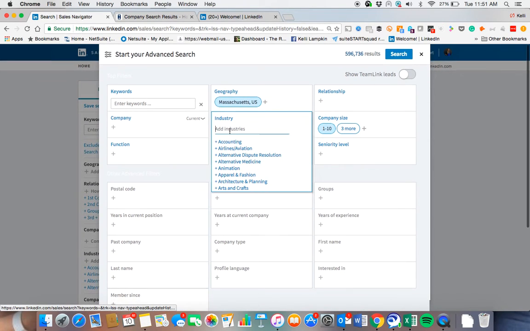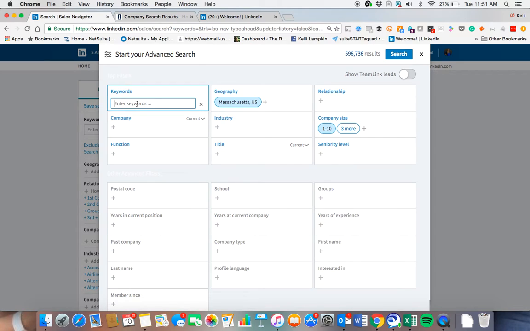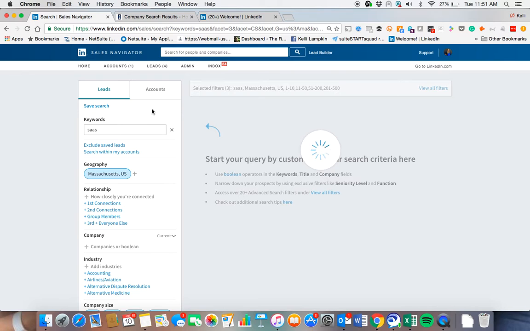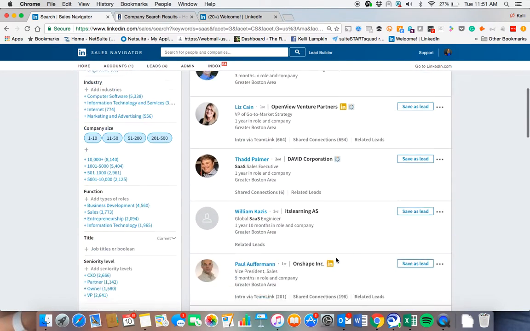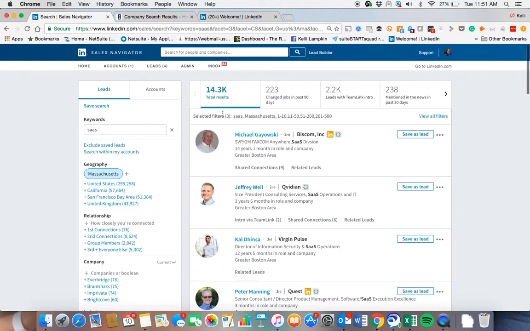And maybe these industries within how LinkedIn classifies their accounts doesn't always map with how we classify them per our ROE. Let's try something else like a keyword here. So if I try the word SaaS as a keyword within Massachusetts, under 500, what I find are 14,000 people who live in Massachusetts, who work at companies under 500 employees, who have the word SaaS somewhere in their company profile. Now this is not particularly helpful to me because they might work for a company that's headquartered in San Francisco or in New York, but they happen to live in Boston. So that's not what I want.